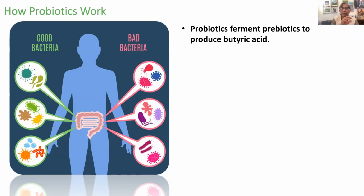Yes. I think prebiotic is absolutely essential so that probiotic can ferment the prebiotics to produce butyric acid, which is a small fatty acid, very tiny fatty acid. But it has important implication, not only in maintaining the health, but also reducing potential incidence of cancer, not only colon cancer or intestinal cancer, but other cancer as well. And I was the first one to demonstrate the antioxidant property of butyric acid. So it is a small fatty acid with a remarkable multiple beneficial effect, not only on the gut, but also in the brain, in heart, and neurodegenerative diseases. So it is a very important molecule that we must have, and for that, we must have probiotic with prebiotic.